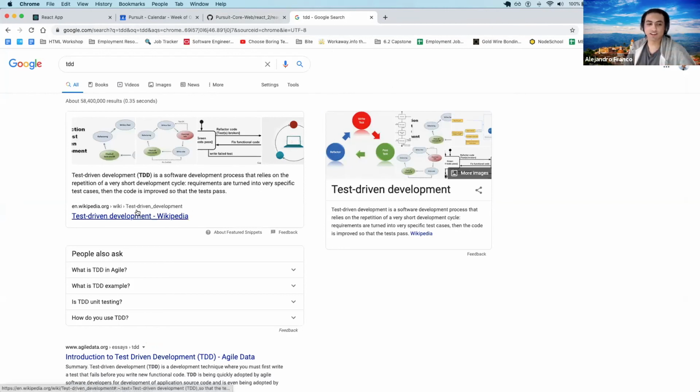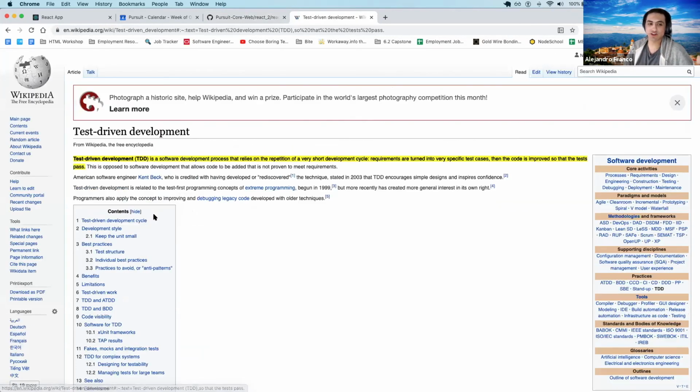I feel like you will do test-driven development once you feel very comfortable with testing as a whole, where you have experimented and know how to write tests. So at some point you can start thinking, oh, I'm going to build this app, and I'm going to write the test for it beforehand.